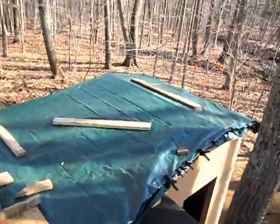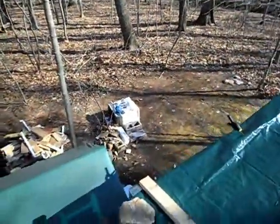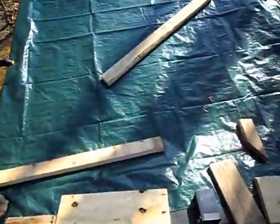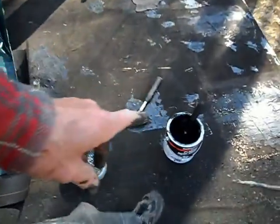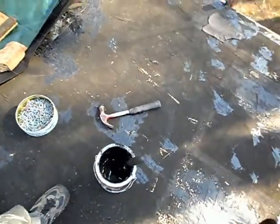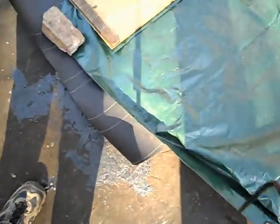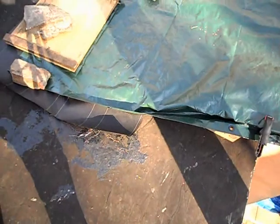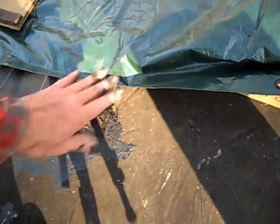Now, this isn't a work of art, that's for damn sure, but I'm just hoping that that'll keep it pretty good. Can't get much tar out of this can here. But this 15-pound felt will keep it hopefully fairly dry. I got to do something with this end here because water's going to run down and may go in there. So I'll do it with a little more work. I'll do that off camera.